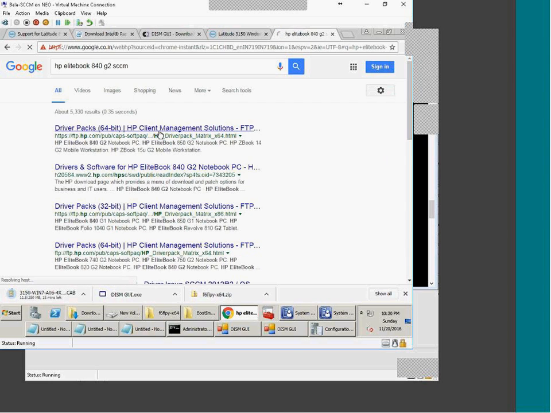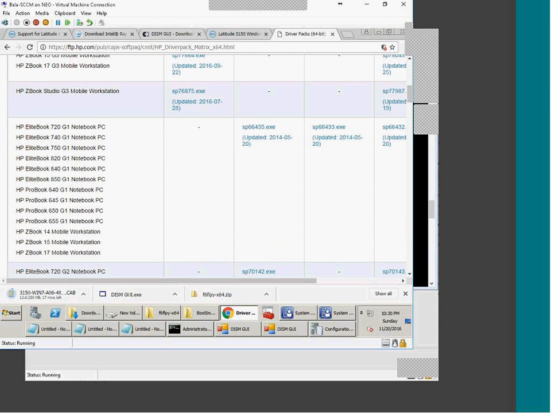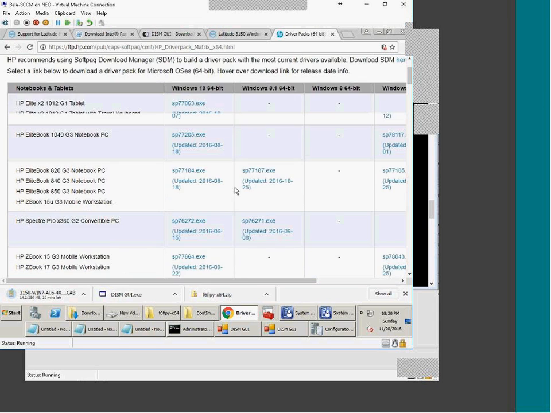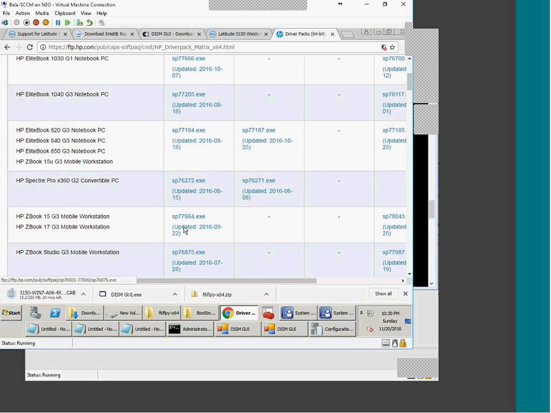They provide the drivers in FTP format when they are available. If you download this Windows standard driver set for these three models, this would be enough.